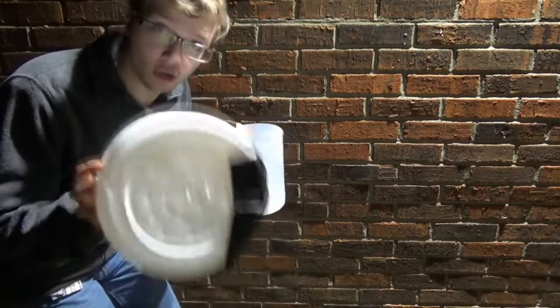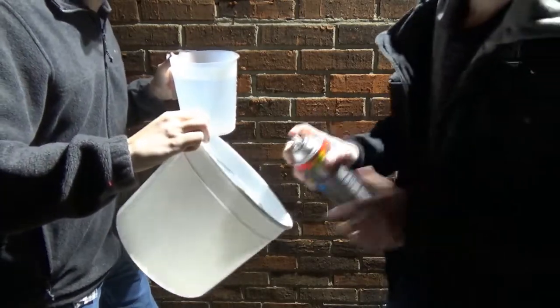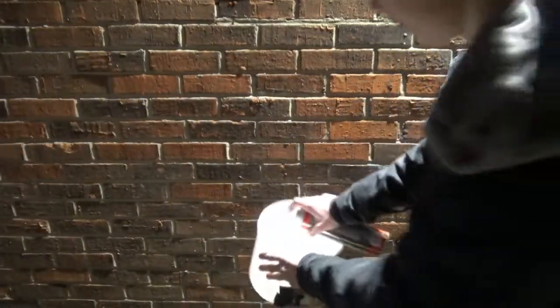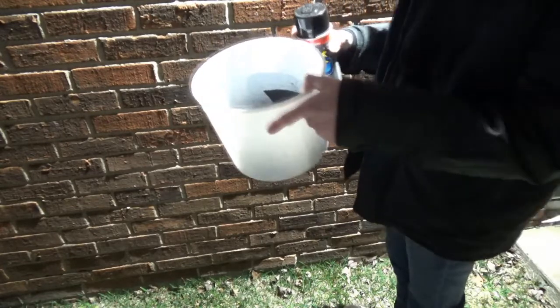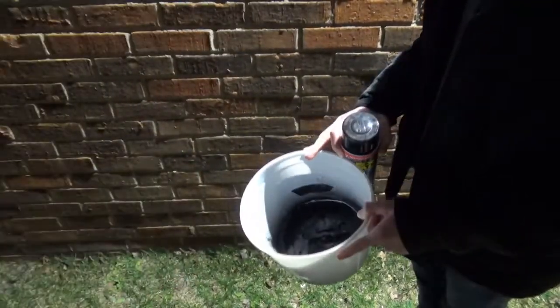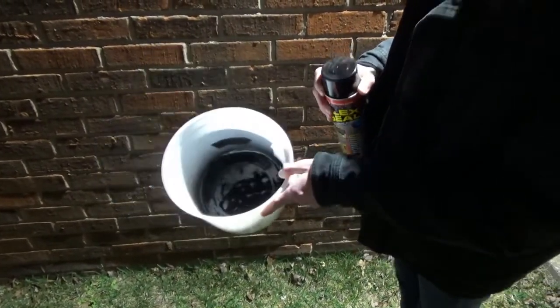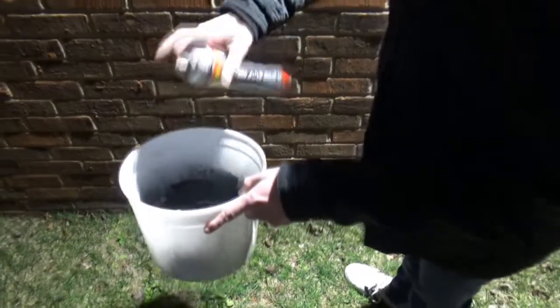Alright, so we're going to test this out. We got our lot-of-damage bucket and some water here. Aaron, go ahead and Flex Seal this up. We already tested it beforehand. Okay, here we go, everybody. We'll come back after it dries. This is after we've waited about a minute — it is still not dry, and it's also steaming, probably because it's cold out here. Just spray the holes. It looks like it's drying already. We still have a few holes that are still open. So because in the commercial he acted like it was about two minutes, that's what we're going to do — wait two minutes and then test the water to see if it's actually dry.